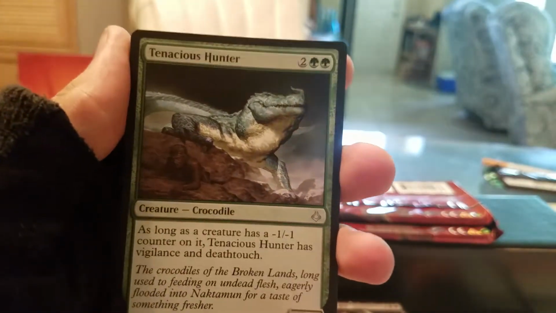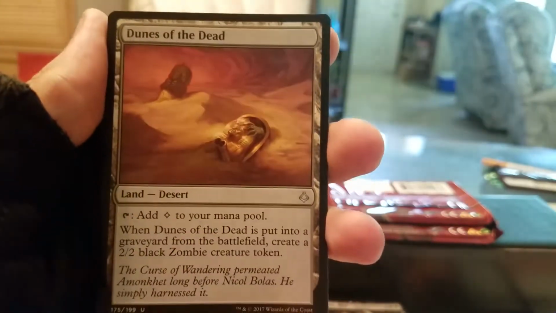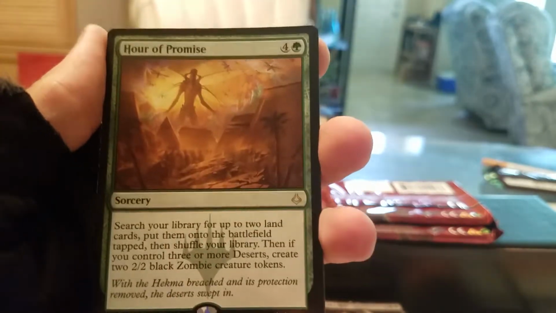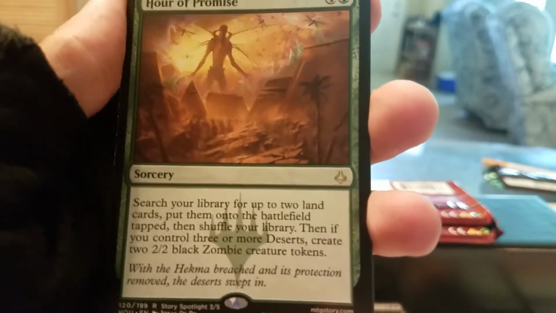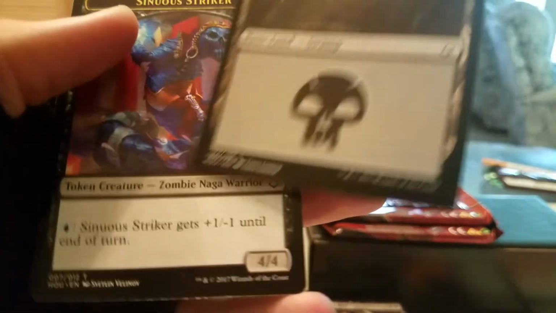Razaketh's Right. Tenacious Hunter. Dunes of the Dead. There's one of those deserts. And Hour of Promise. Search your library for up to 2 land cards and put them onto the battlefield tapped, then shuffle your library. Then if you control 3 or more deserts, create 2/2 black zombie creature tokens. Very specific, but seems good. Alright.